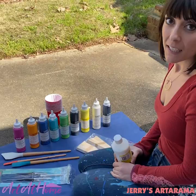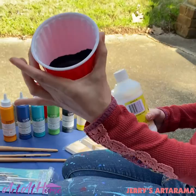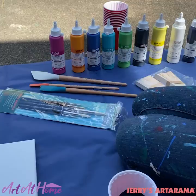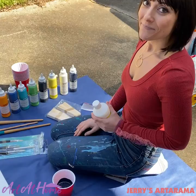We're now in the Goldstein Family driveway. Heather, tell us a little bit about what you're doing to prepare. So I picked out a bunch of different colors from Repus — it's the Co-Liquid, so it's really more fluid. And I'm dumping them in a cup and mixing in a little bit of Jerry's Studio Medium. That'll just make the paint go a little bit longer. The consistency of the paint is really good for this, but this way we can just get a little bit more out of it. And then I'm going to use all of these different tools — popsicle sticks, the catalyst brushes, paint brushes, the ends of paint brushes — to splatter the paint on in Pollock style. All right, well let's start our first mix.